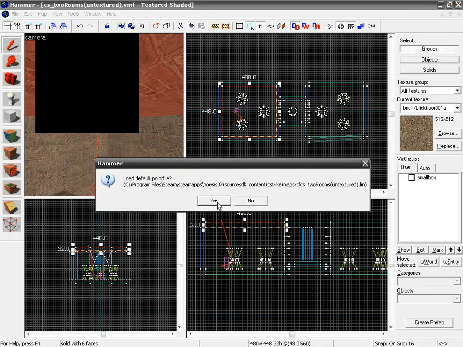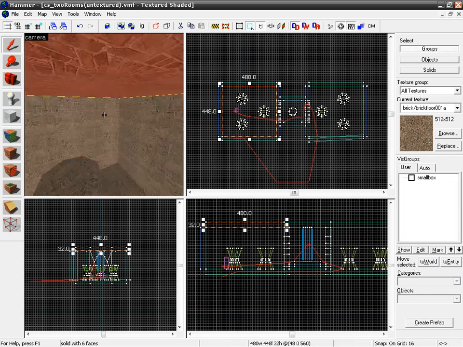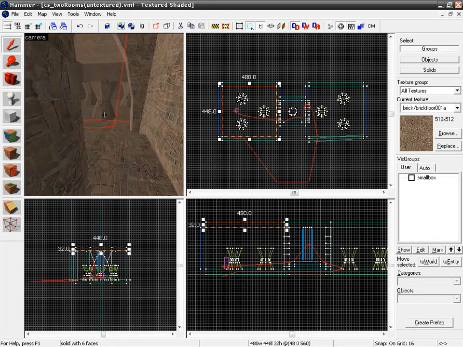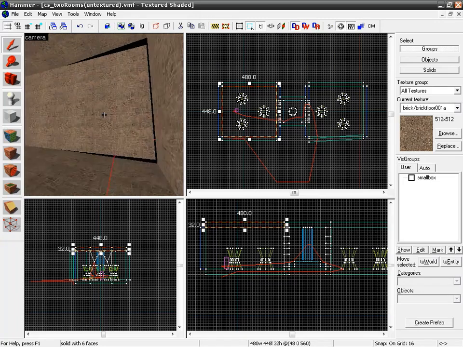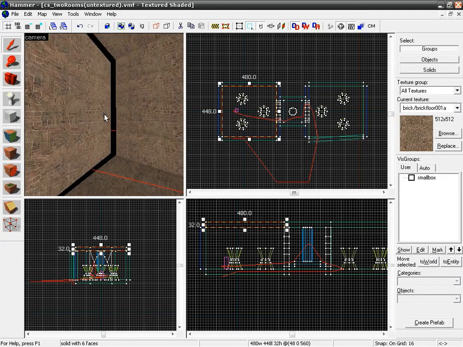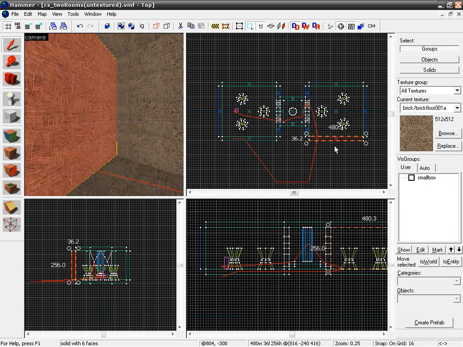So let's load our point file again. Yep. Whoa, you see that line's changed. We'll go down to our guy and we'll just follow our red line. Oh, dang. You know, I meant to move this. I forgot to do it, whatever the case. So we'll grab our wall. We'll rotate it back into position there.